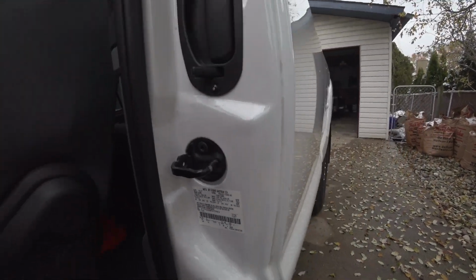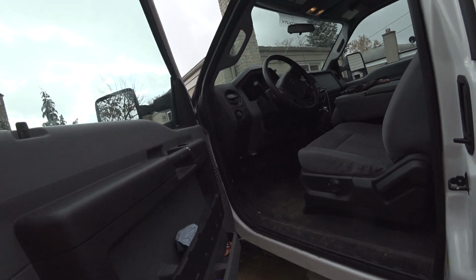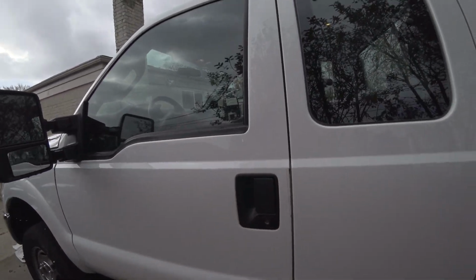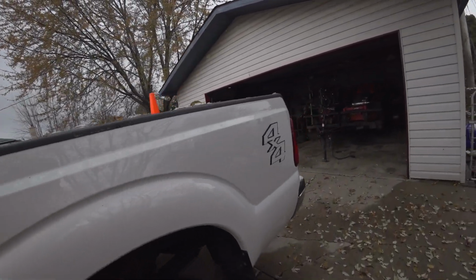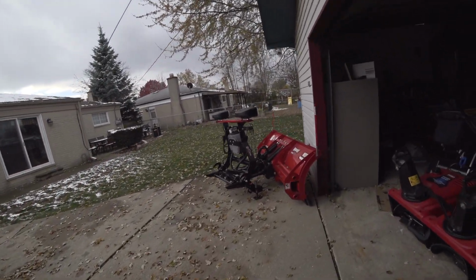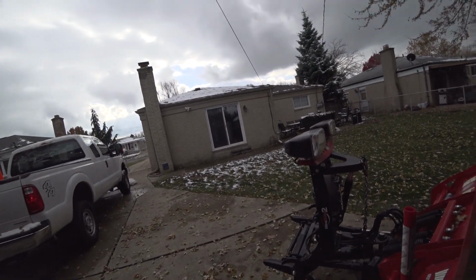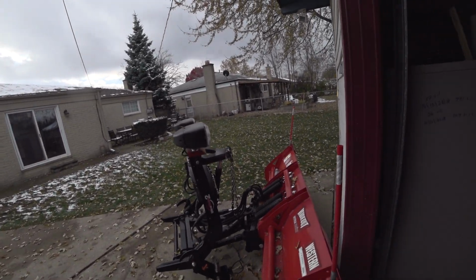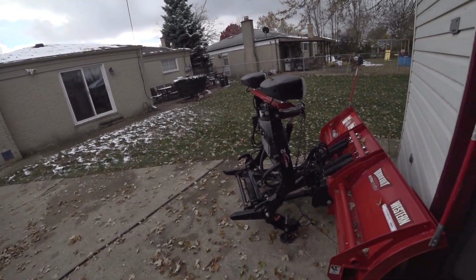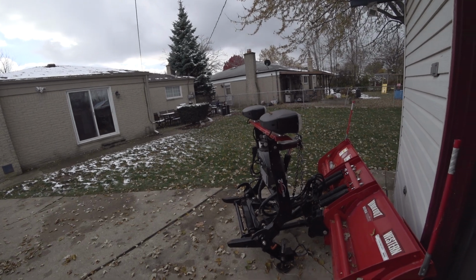So that's pretty impressive, and that is why when you're equipping your truck with a plow, a lot of times you cannot combine a diesel with a heavy plow like this one. This is a Western Wideout. A lot of times you can't combine a diesel with a plow like this with a GM product without going over weight on the front axle.